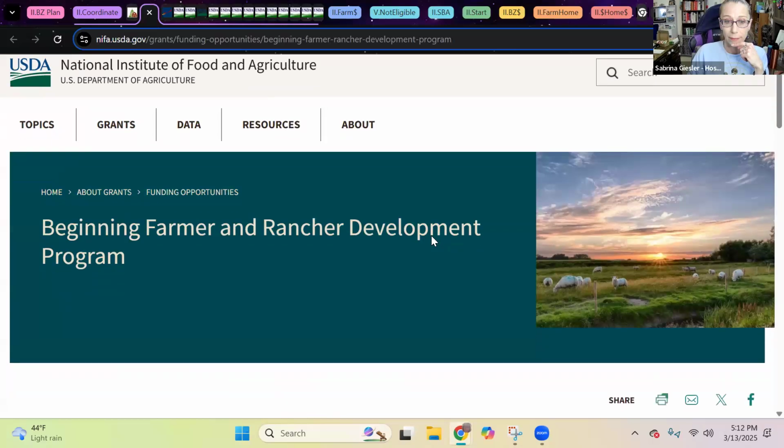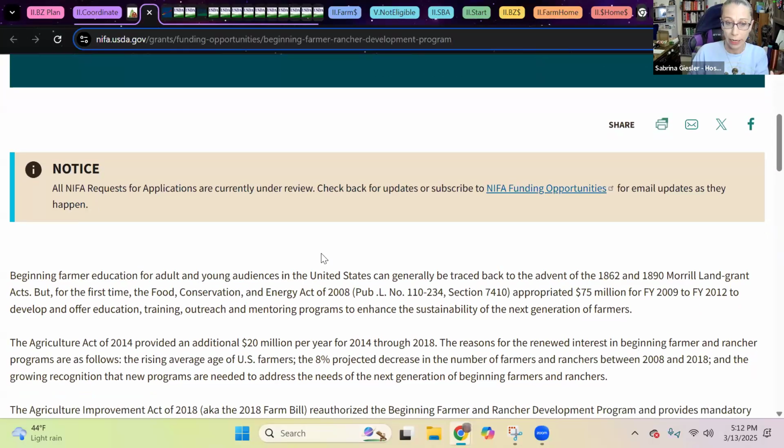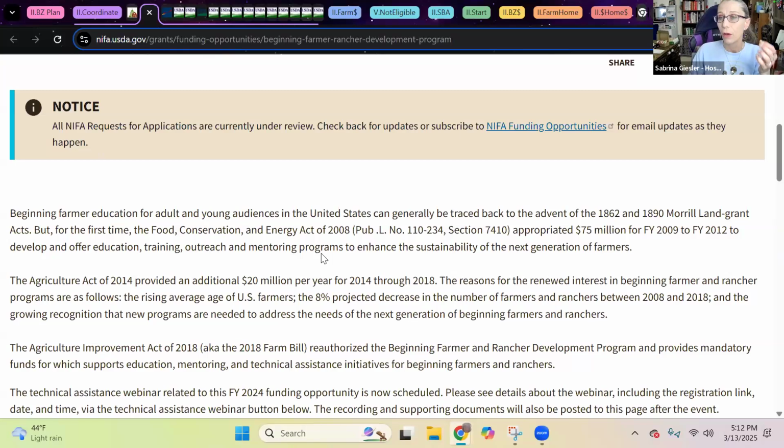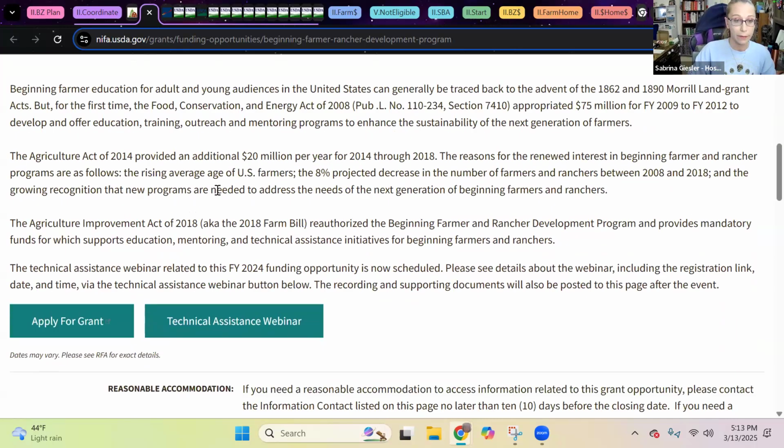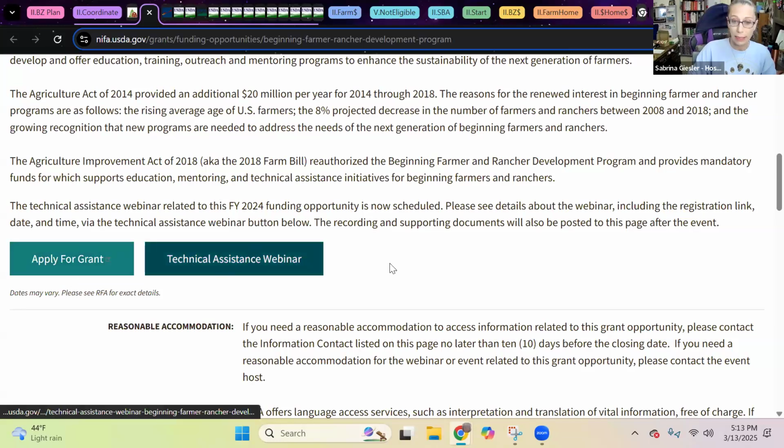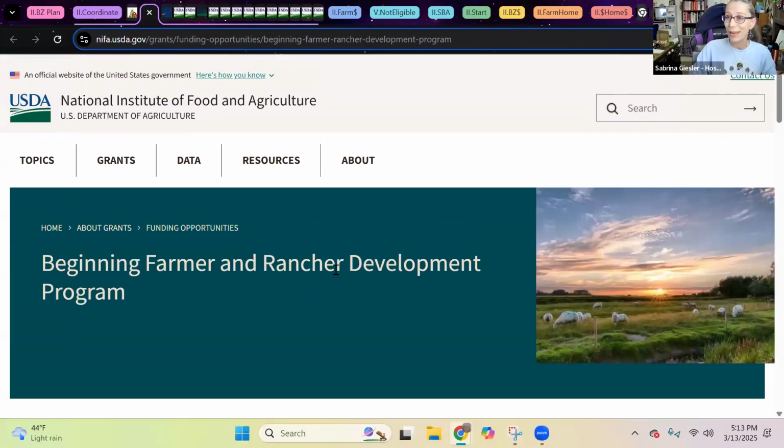Here's Graham. Still, I'm looking for the coordinator right now, because that coordinator would help you to determine what you might try for within that grant and grant-like opportunity world. It's still good to have that mentor who is an expert, not only in the overall topic, but in the programs that each individual institution provides. There's more than one type of mentor or counselor that you can get in the agricultural world. All right, let's see here if this has apply for grant, technical assistance waiver. Those are great. Obviously, I'm not knocking it. That's what we're doing here. But let me still see if I can find the free mentors.